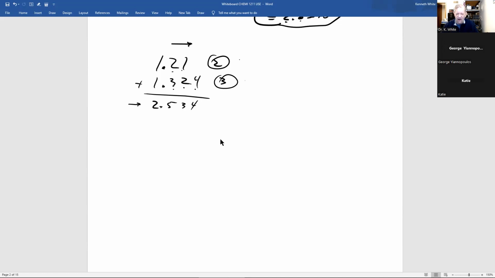Which of these 2 numbers is lowest? Hopefully you pick 2. So we have to round this off to 2 significant figures to the right of the decimal. And how do you do that? Here's my decimal point. Here's the first significant figure to the right of the decimal. Here's my second. And now we'll use this to round off. Is that 4 or less? Yes. So the correct answer for this using significant figures is that. Now, I might have a couple problems on the problem set in A2 and A4 for addition, so skip them.